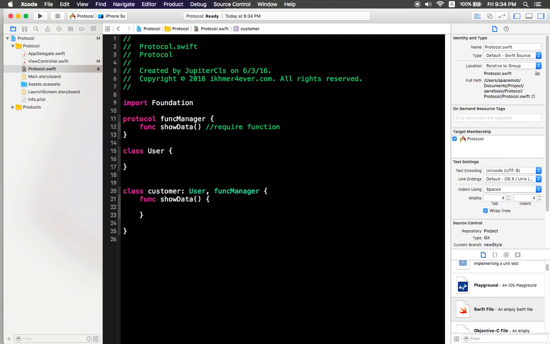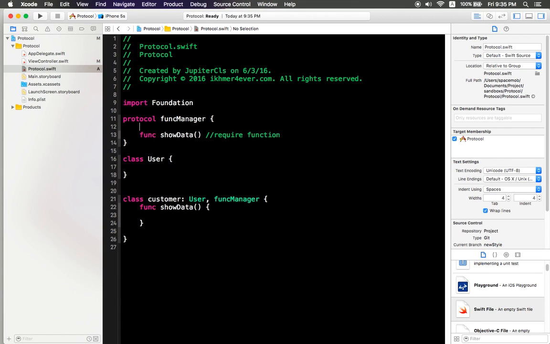Okay, declaring requirements. Now that we have the protocol defined, we need to write what the protocol requires. This can be either a property or a method like this. If you put a property here, you will implement that property in the class. Protocol properties: firstly, properties in a protocol must always be var and cannot be constant. This doesn't mean that they must all be writable, but as far as the declaration, they must be var in the protocol. In Swift 1.1, constants must have their value given when they are created. So this makes sense because a protocol cannot implement that. It only gives a name, a type, and a list of capabilities.